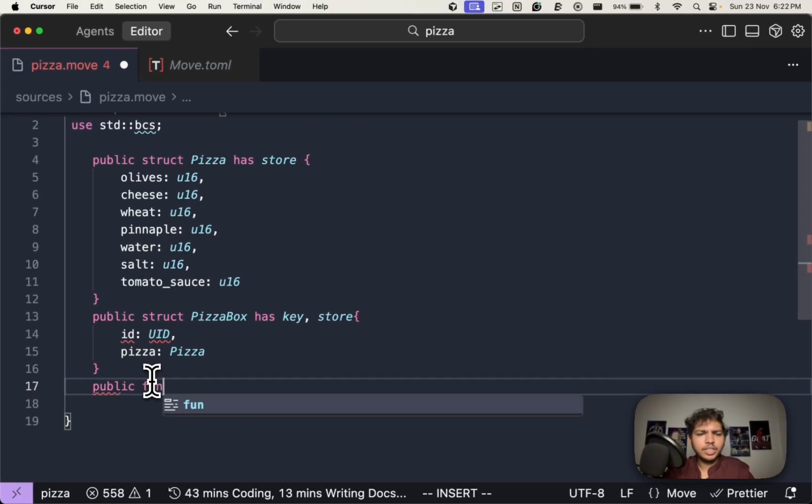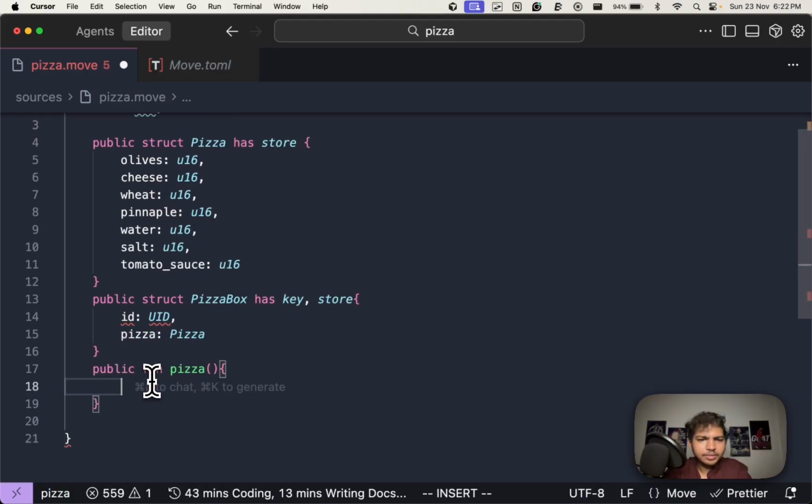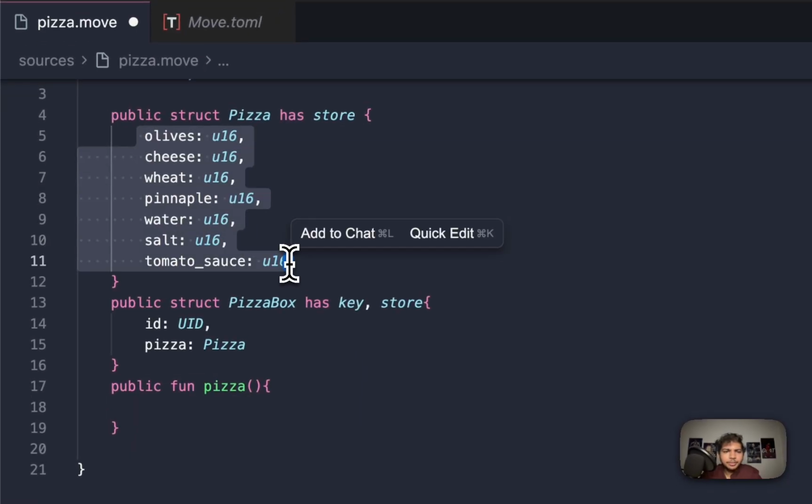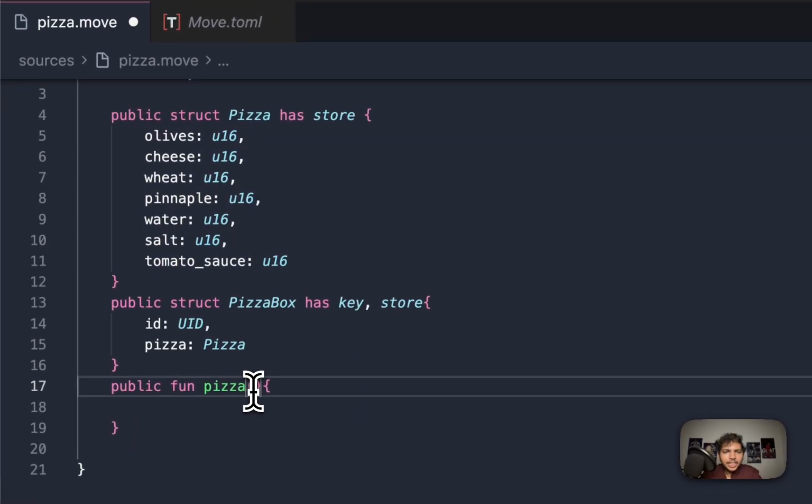So public function pizza takes some arguments, and this is how we actually create a variable. What we want to do is put all of this in arguments. So let's do that.